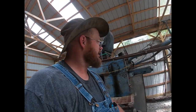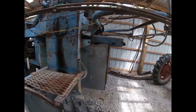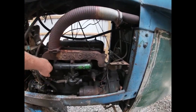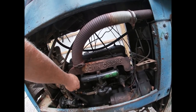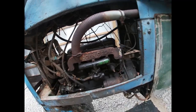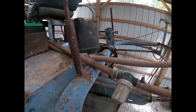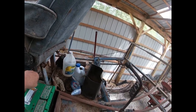If you've never heard one of these run, they have a pretty distinct sound to them, to say the very least. Oops, gotta turn the gas on. So there's gas on right there. They have a pretty distinct sound to them, or at least this one does anyway. It might not be all of them, but this one sure does.